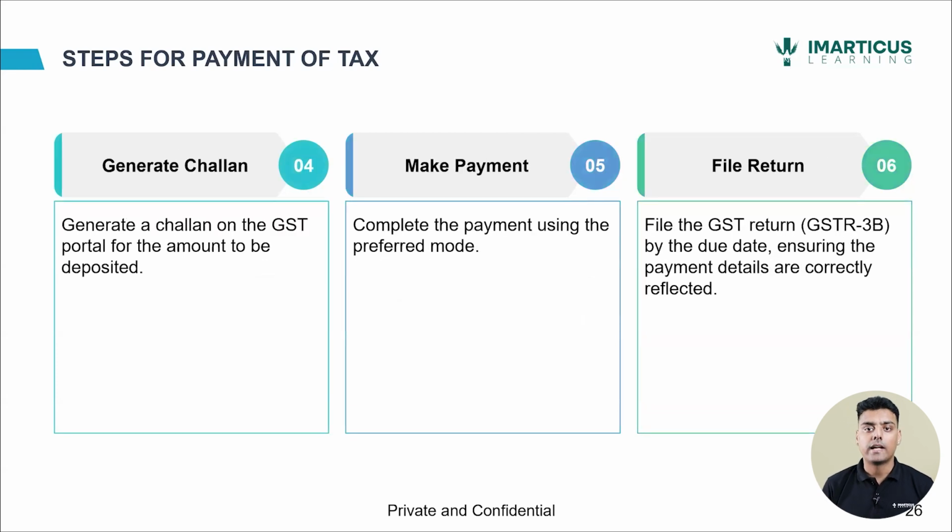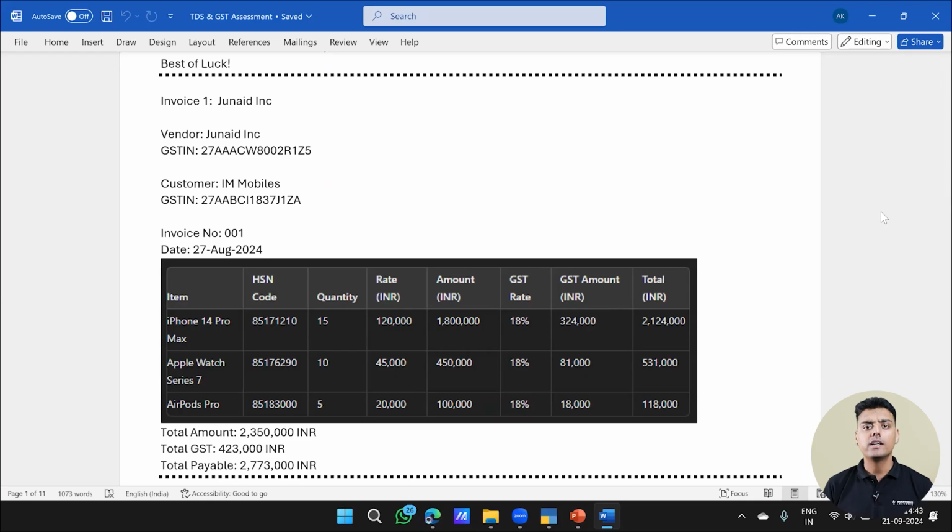Once we know the output tax liability, we have to create a challan using the GST portal, and we can pay the challan using the given preferred payment modes. Finally, once the tax is paid, it will be reflecting in the cash ledger, and it can be used to set off, or to pay off the remaining tax liability, and we can use either an Aadhaar verified OTP or a digital signature, DSC, to file and verify our returns.